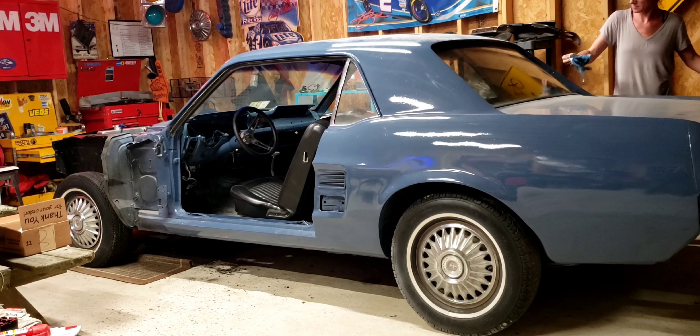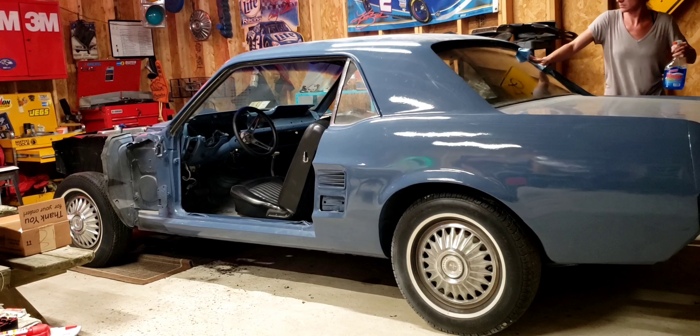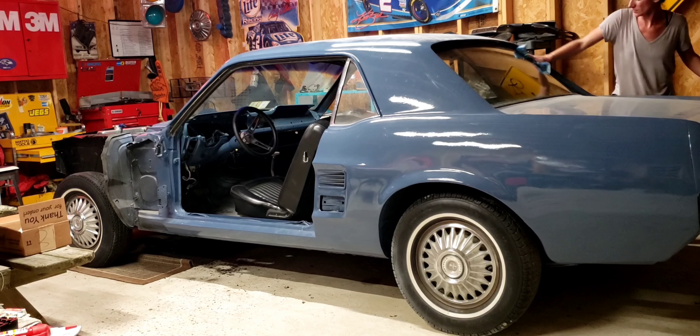That's our plan - we want to make sure this thing starts again and is running properly. It was the carburetor, so that's awesome news, and it seems to be working good right now. We need to get the speedometer cable before I put the gauges in - right, but this is next weekend. Because I had to cut it to get the gauges out. Alright, so let's make sure it works.